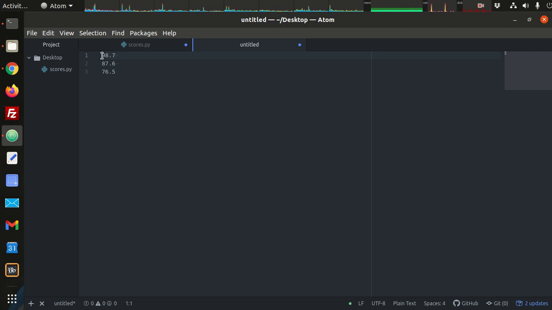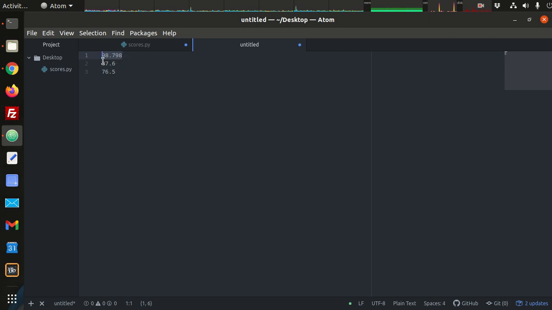So basically, when we're reading this, we have to imagine ourselves as the computer. We know we have this first number up until we encounter a new line character. And then we know this is the completed number, right? Because after just 0.7, we could have 0.798. So we don't have any way of knowing as we're reading this number when it's over until we see that new line character. And once we see it, the program's going to say, okay, that is my data for the first score, and I can convert that to a floating point decimal, right? Because everything in a text file is just string data.